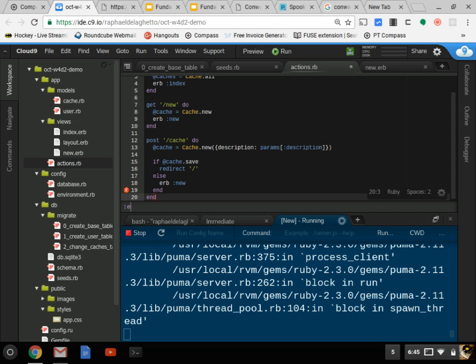Now, if you've really been paying attention, and I don't blame you if this is a little bit obscure, this is why I made it a point to just give it an empty new, right? This is a really low maintenance way just to make sure that cache exists, that it's not nil. Because someone's going to come along here, is going to post, and is definitely going to make a mistake. We're going to have to render that very same view again. This time, though, we've got a cache object that actually contains some valuable data. And that data is the errors.